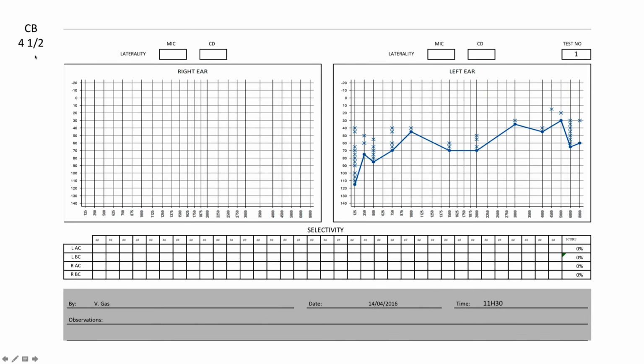And the last test, that's a boy who's 4 years and a half. I did it just last week. He came because of attention, concentration, and language difficulties, and I was not able to do the whole test because he didn't want to continue. It sounded to me that he had an ear infection, and he did. They went to the doctor, the mother called me today, and he has an ear infection, so they're going to take care of that before doing Tomatis. But you see, this curve also, T or F program.